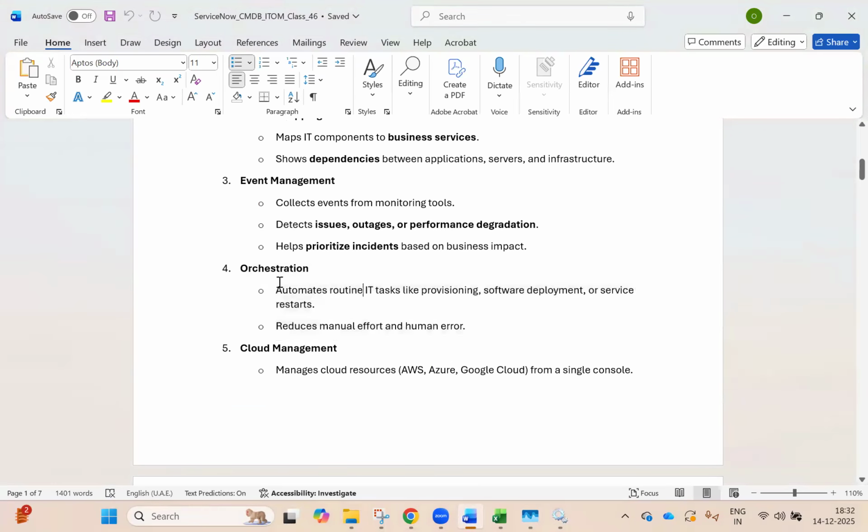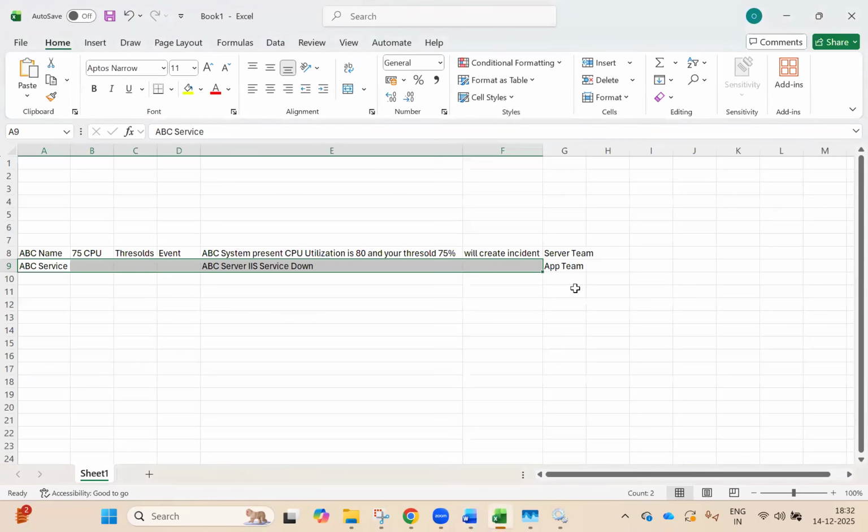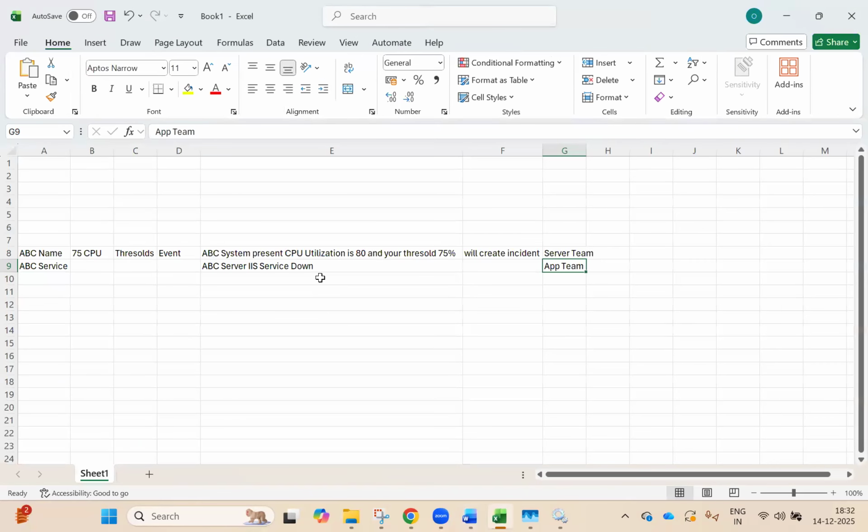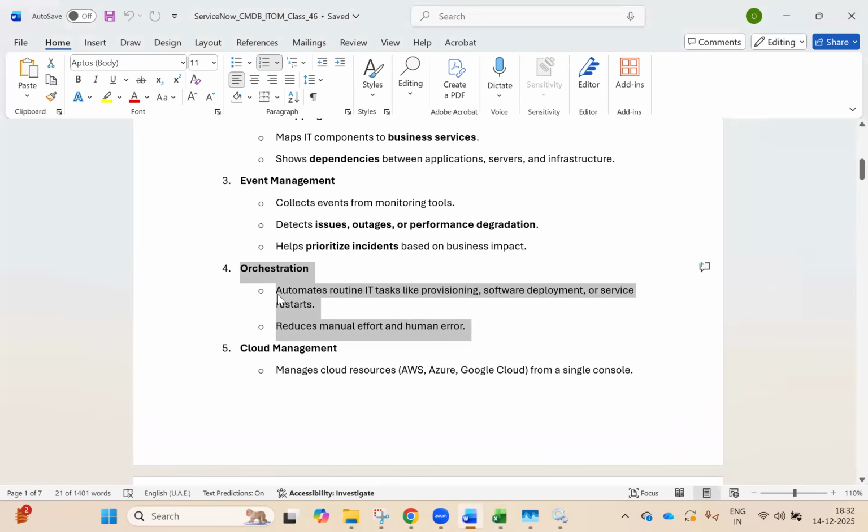Okay, so that is called automation, which we will do, and the system itself will try to restart the service. In case the service goes down and the system is not able to restart it, it will create an incident for people to do that service restart. Okay, so that is how operation orchestration works.